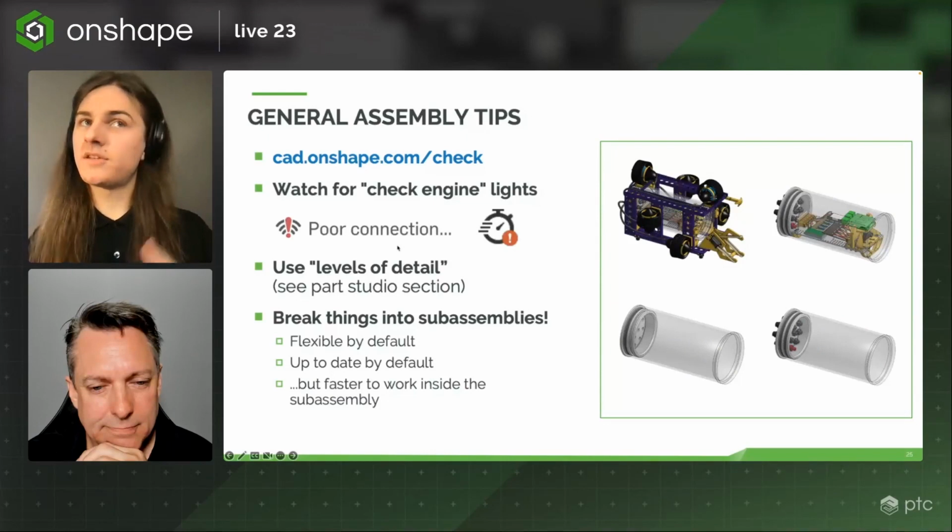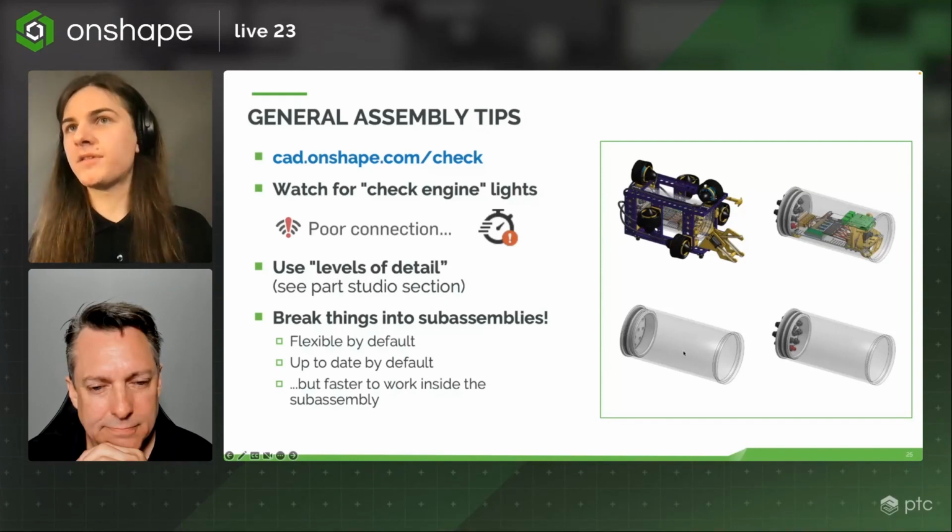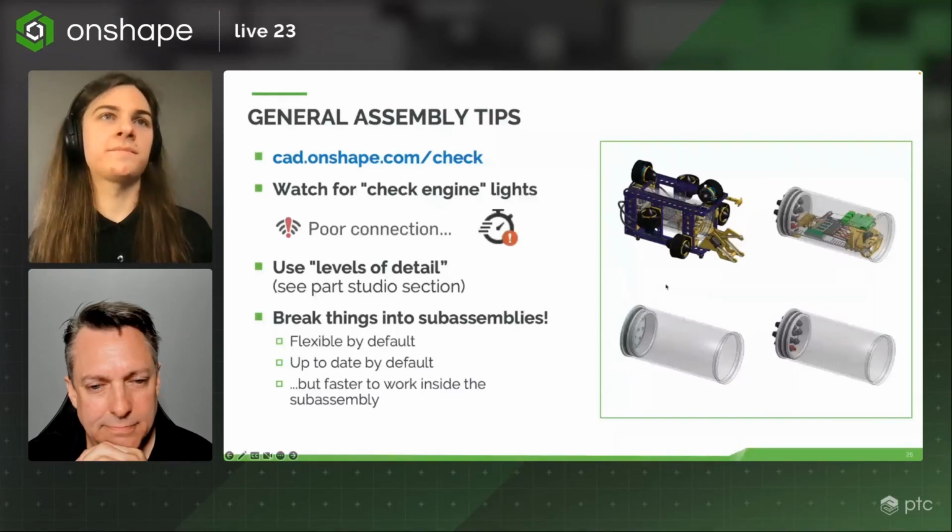Also, the levels of detail thing from the Part Studio section, make sure to check that out and apply it, and break things out into sub-assemblies. Here I have a Part Studio that drives an assembly, which drives another assembly, which is in the main assembly. So I can choose what level of detail I want to work on. I can just work on this assembly over here with the connectors, or with the electronics, or the whole assembly, but it allows me to only bring in the detail that I need to get to work.